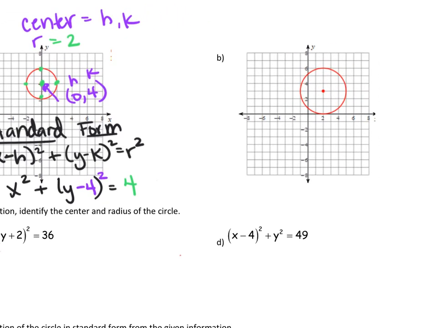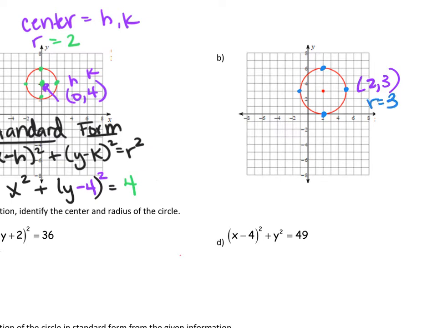So let's try another example. In this problem, notice this. The center here is at the value 2, 3. So the center is at the value 2, 3 here. And our R for this particular graph, put points out here. When I look at this, I see that my R is equal to 1, 2, 3. So my R for this graph is 3.